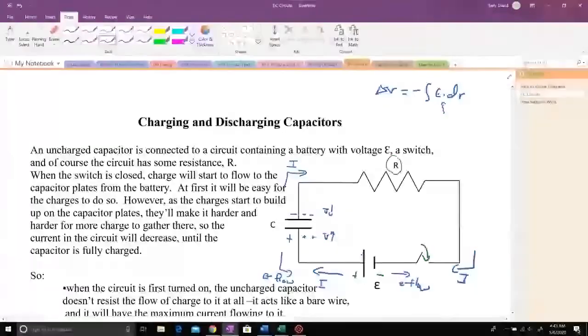And you say on the other side, electrons are going to be moving from the low V up to this higher neutral location here. And so as electrons flow around and start piling up on this plate, eventually the V value there will be getting lower and lower. And eventually the V value on this low side of the plate will be the same as the V value on the low side of the battery. And then the delta V there would be 0 along this wire. If delta V is 0, then there's no E field along that wire, and the charges would stop flowing at that point. Okay, and at that point, again, the capacitor is fully charged.